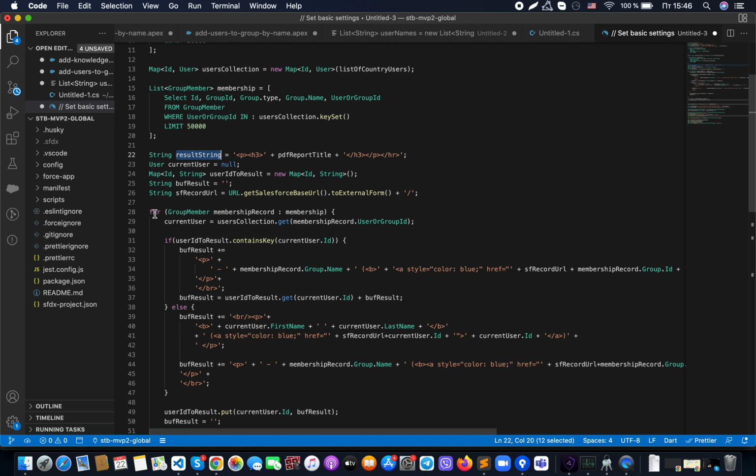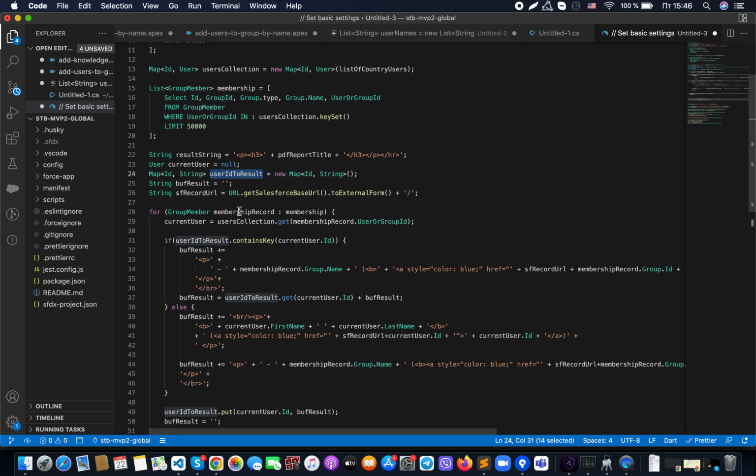Also here, since we have a for loop, what we need to do is initialize our variable for the current user. It's good to do it before the for, because if you create a new instance of the user object each time in the for, it will be, let's say, additional storage used to handle this operation. That's why all kinds of buffer variables that will be used later in the for loop are better created before the for. After that we are creating a map, and into this map we will put user IDs and result strings.